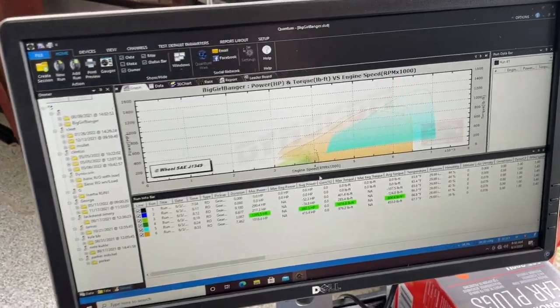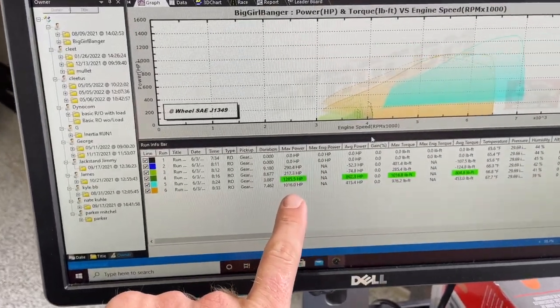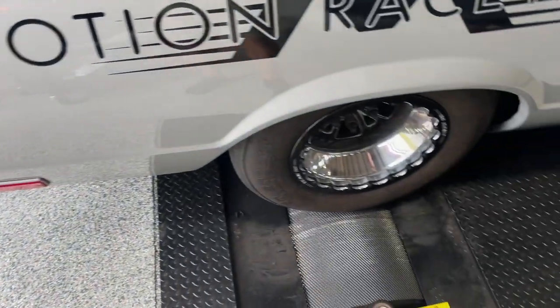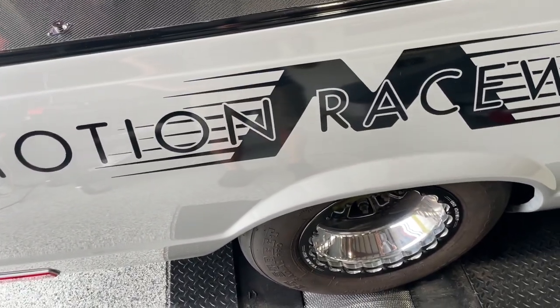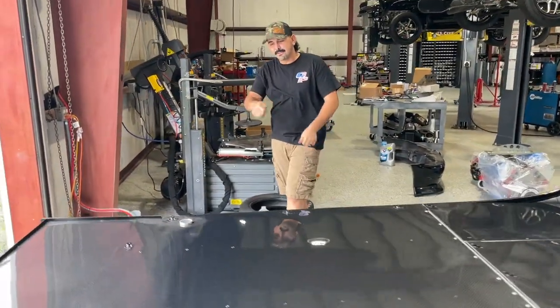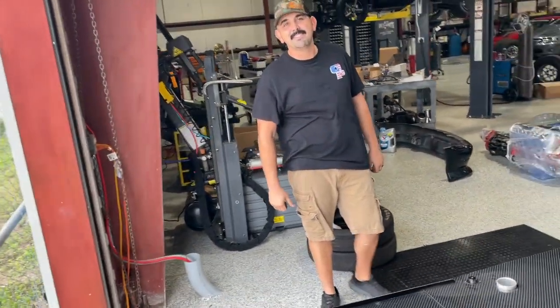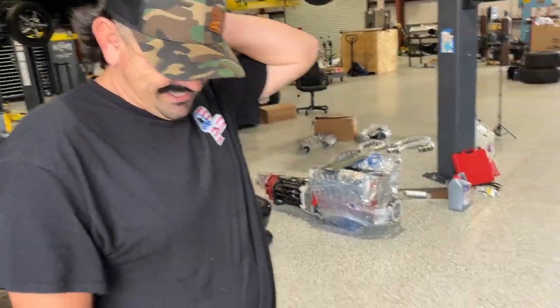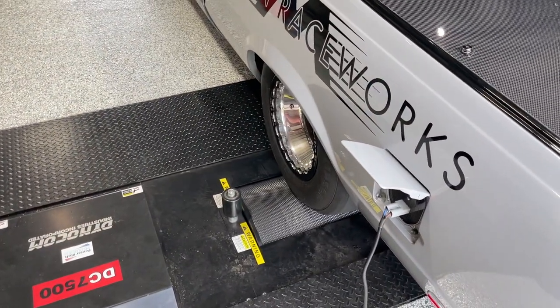All right, so it spun the tire down to 1,016 horsepower. So the dyno did not stick on that one. We're either gonna have to figure something out to strap this thing down harder, or maybe get some sticky stuff. What if we completely air out the tires to the wheel, tighten the freaking heck out of the straps, and then we'll just fill it back up and get it as tight as we can. So that's probably 1,500 some horsepower. That'd be about 1,500. Spun, so.